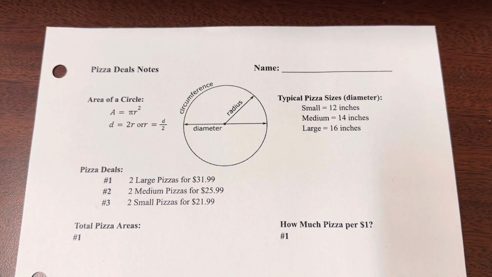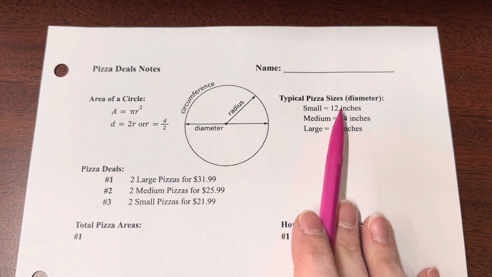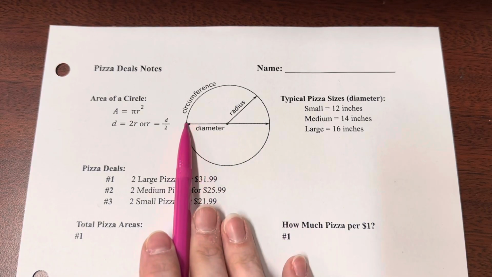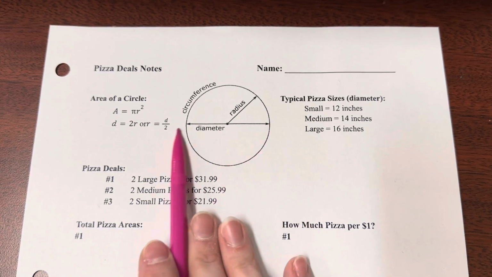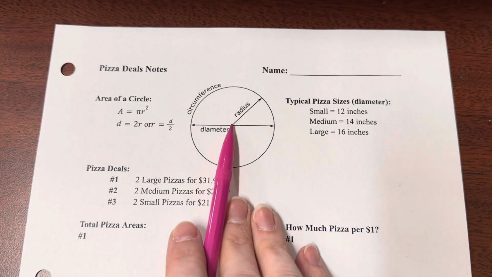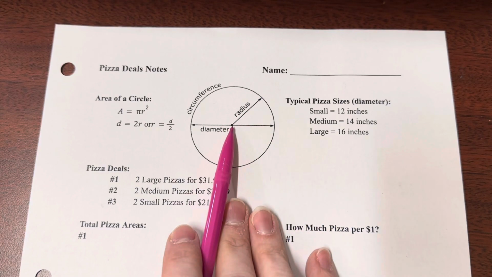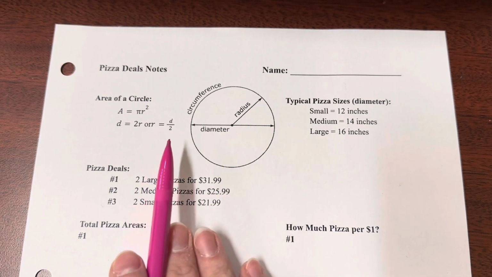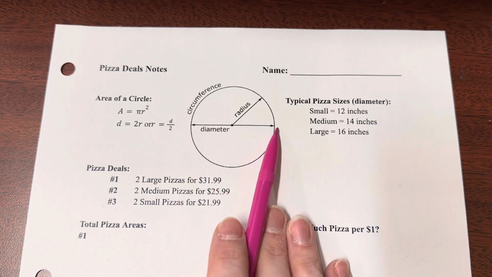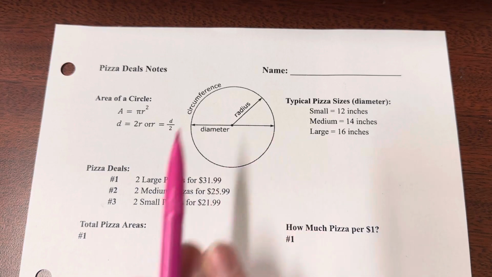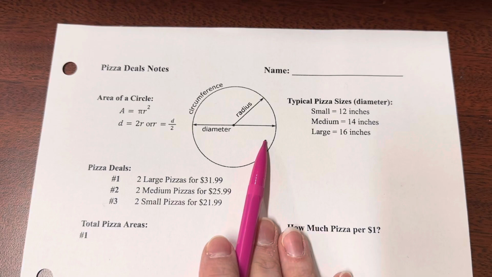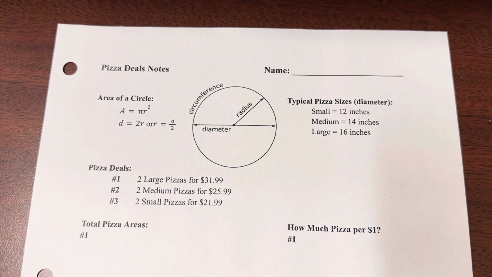Now, this can be a little misleading because we don't eat just the diameter of the pizza. That would be the distance straight across the circle through the center. It's basically your longest chord. The radius is halfway across the circle, so from center to edge. But we don't just eat one linear unit of pizza. We eat the whole slice, which means that we need to look at the area of pizza, which means that you need to actually understand how to find the area of a circle.